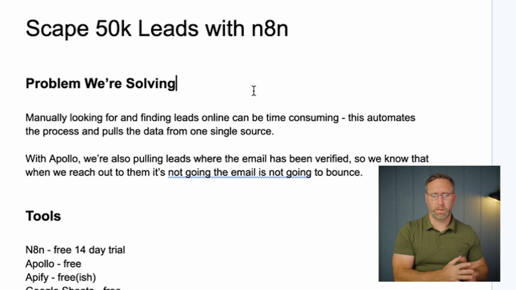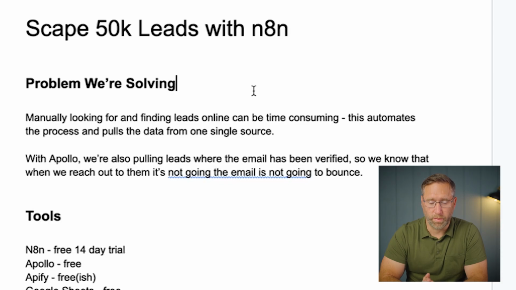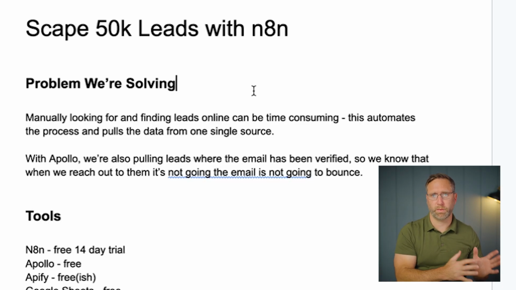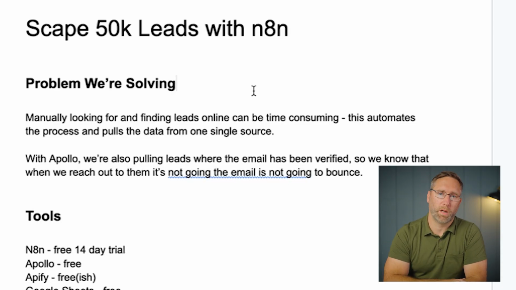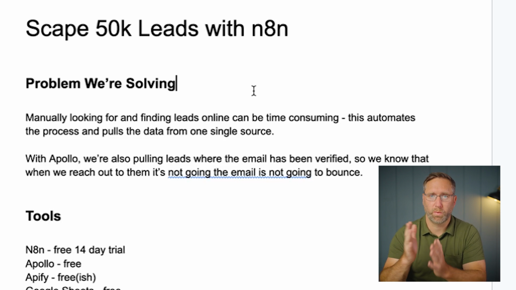And the source of our leads is a platform called Apollo. If you're not familiar with Apollo, it's basically just a large database of leads, and it contains all their information like email, phone number, where they work, what's their title, etc. So we're using Apollo as our source, which is great because Apollo will provide us with verified emails, which is great because we don't want junk emails, right? We want emails that we know work. That way, when we try to reach out to them, our efforts won't be in vain because the emails won't bounce. So it's important that you choose verified emails.